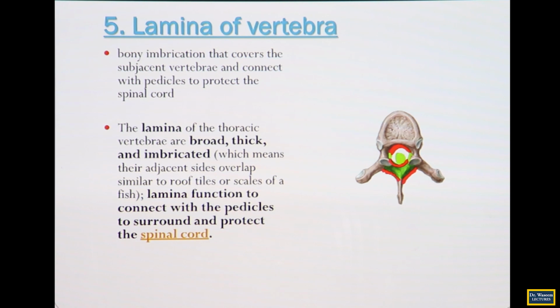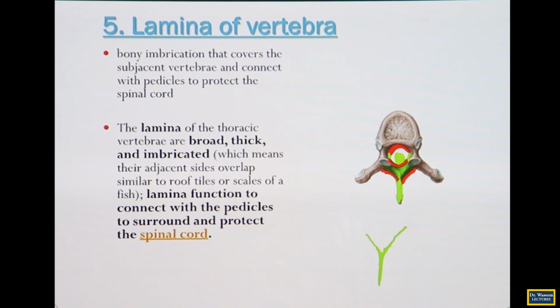So, you call this the lamina. You see the lamina comes from the left side and from the right side. In most of the cases, almost all of the cases except in the first cervical vertebra, they join together, fuse in such a way that they go behind, and actually half of the lamina sacrifices itself to become a single structure that will project behind here. This is called a spinous process. If it does not project behind, you see that these two laminae will remain very, very large like here, because they are not going behind, but if they go behind here and form the spinous process, they will become like this.